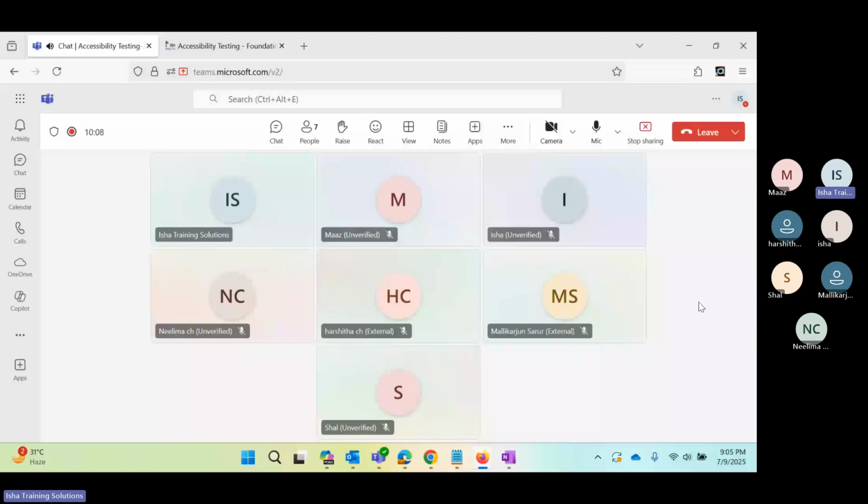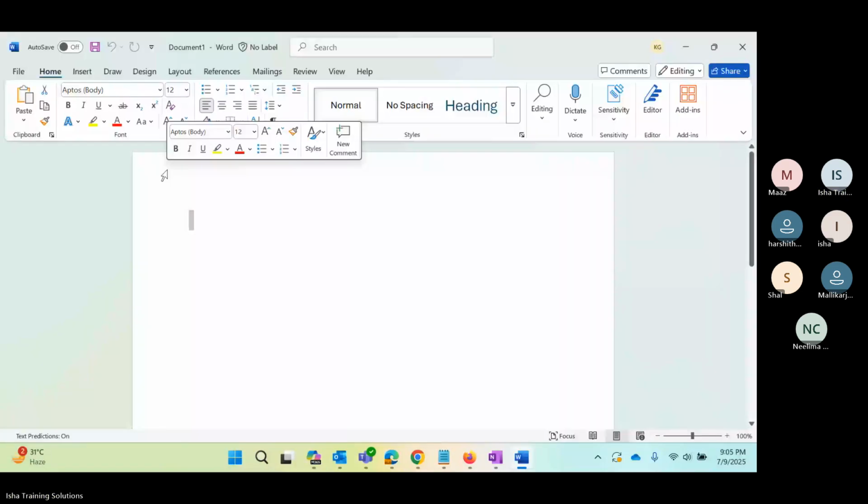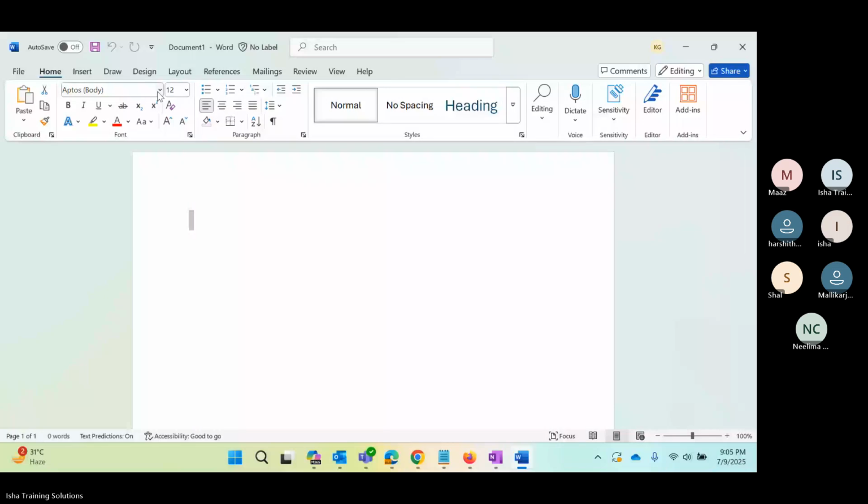I'll open a Word document so that I can scribble some notes there. I'll change the font size to bigger so you can see it. I will not ask what software testing is, because I'm sure you are aware of it.